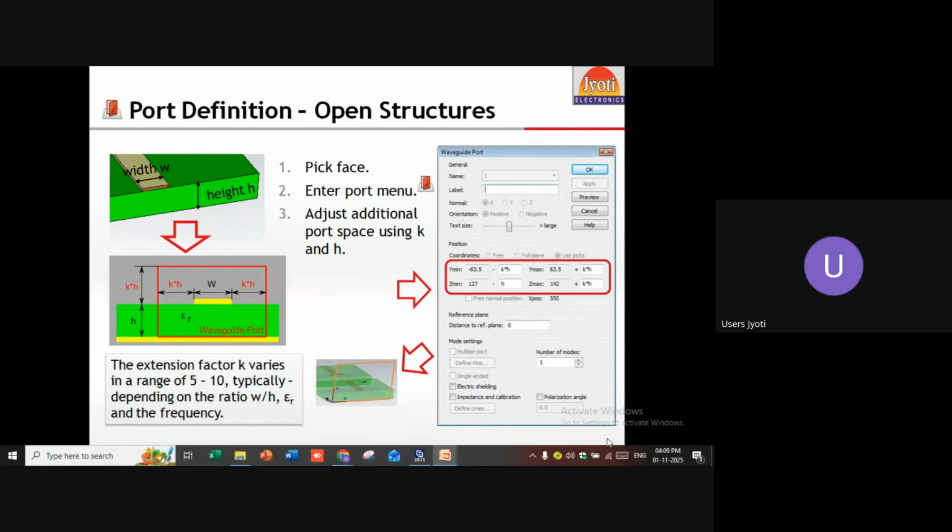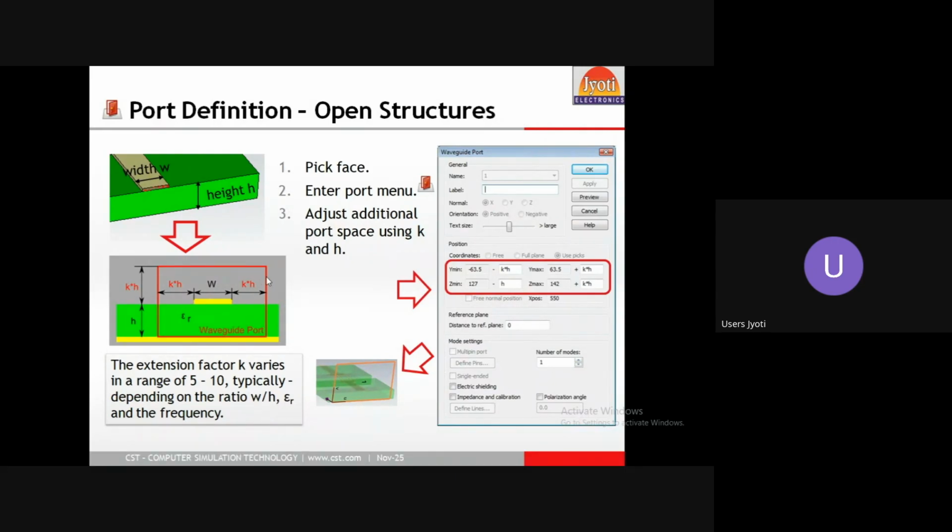For a microstrip patch antenna, it will automatically calculate the port size and the discrete coefficient as well. So you can see here, for example, I have designed a microstrip patch antenna. Here is the ground plane, here is the substrate, and the one above is the patch. As per our requirement, we generally design a port automatically using the macros operation in CST.